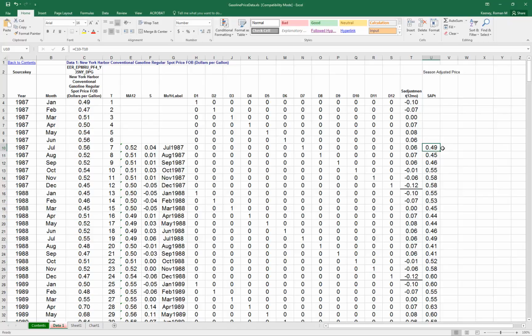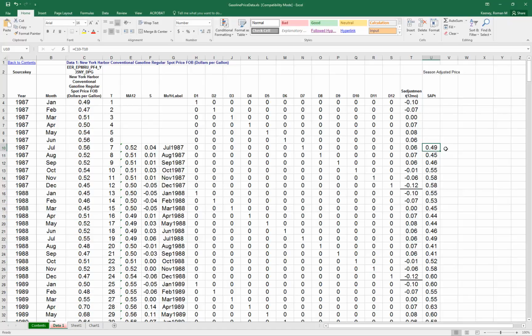Okay, and so we have taken out the monthly effects so that they can't affect our trend. The average monthly effect will not be part of the trend estimates that we're going to produce here.